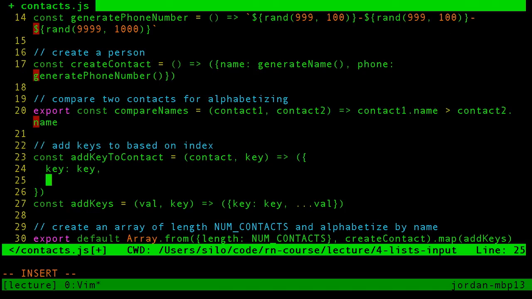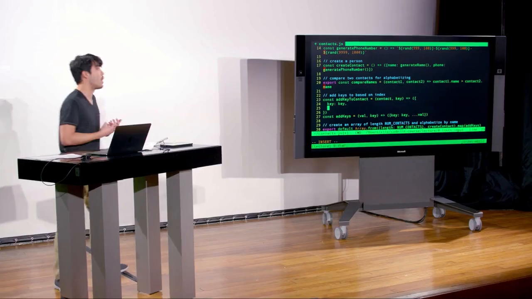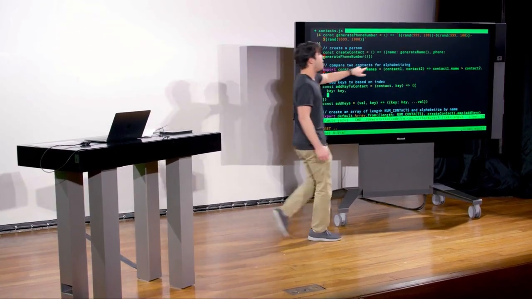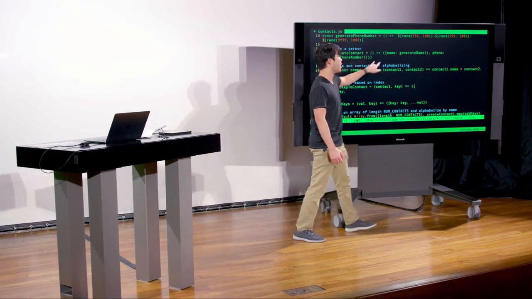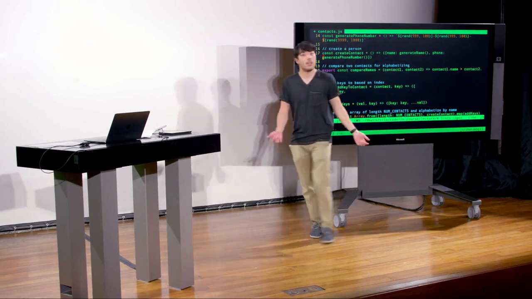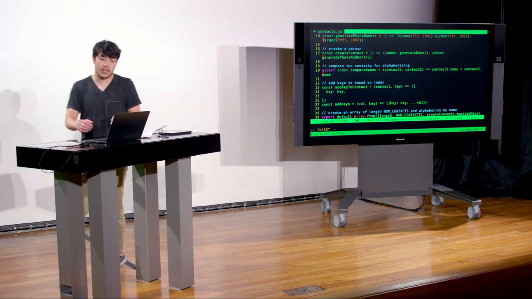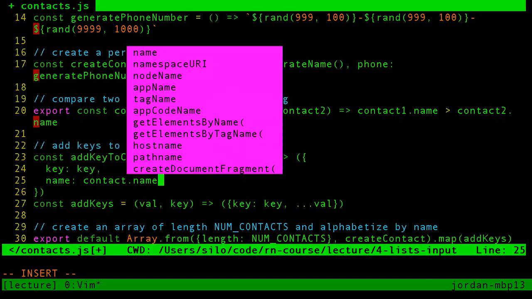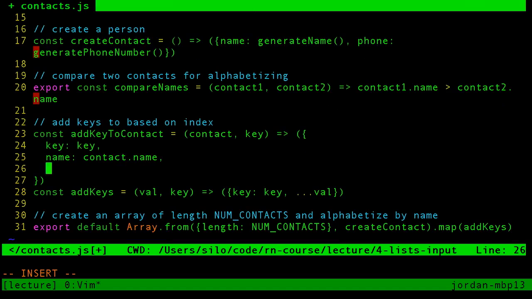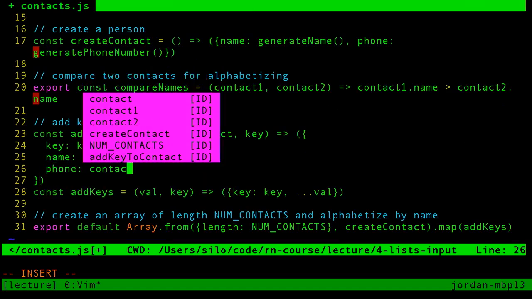We know exactly all of the key value pairs in a contact, right? We have name gets generate name and phone gets generate phone. So we know that every single contact is going to have a name and a phone, and so we can just hard code that in. We can say the name gets the contact's name, and we can do the phone gets contact's phone.